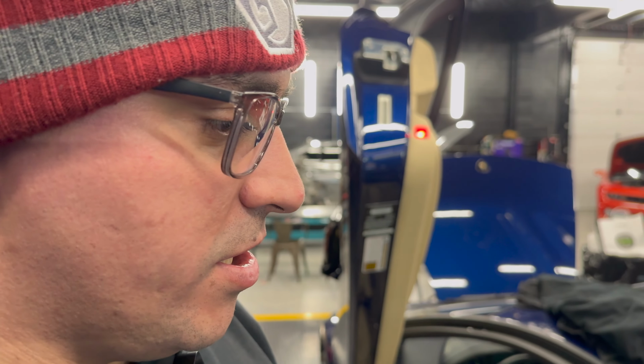I think it's time for everyone's favorite part. Now, is this stock or does this have an exhaust on it? It does have an exhaust. I don't know what exhaust it is, but it does have an exhaust. Okay. Headers are stock. Cats are stock. All stock. Sweet. And I would say it's pretty tame. Mellow. It's not very loud. This car gets loud, though, when you rev it, of course. Right. But let's go ahead and give him the cold start. Let's do it.